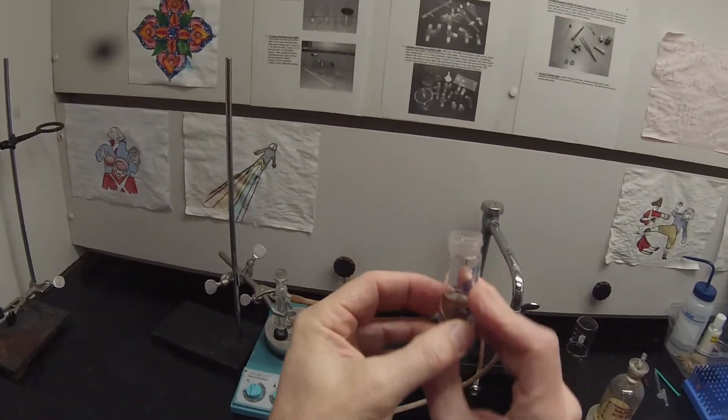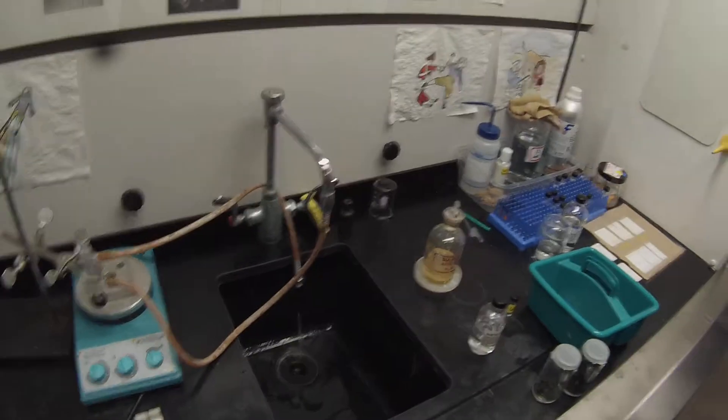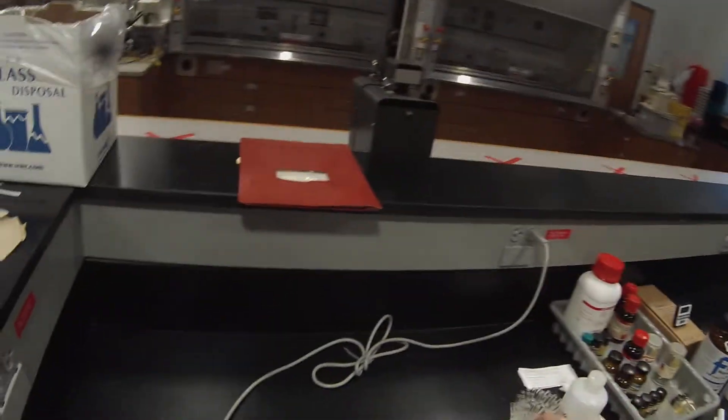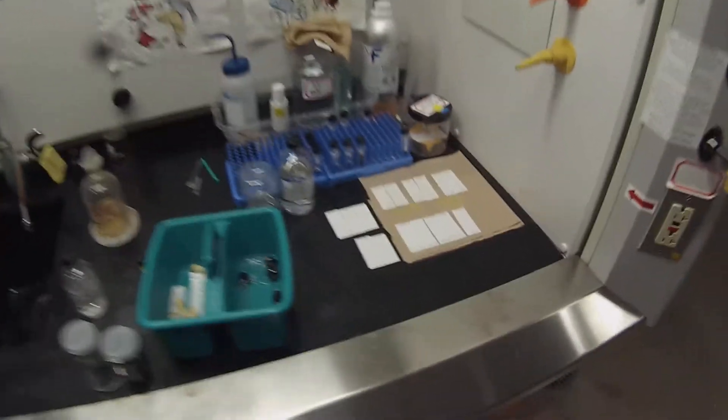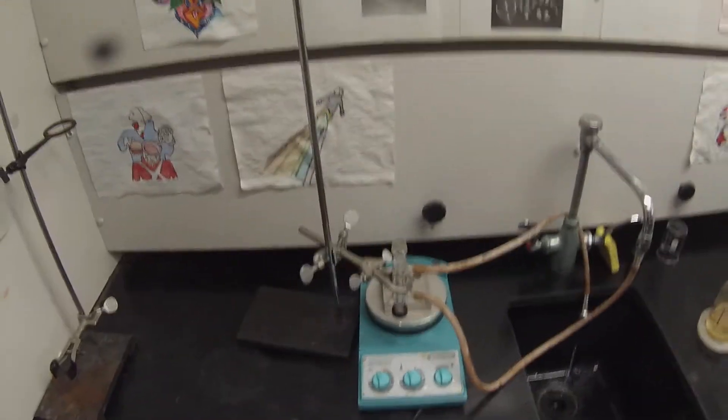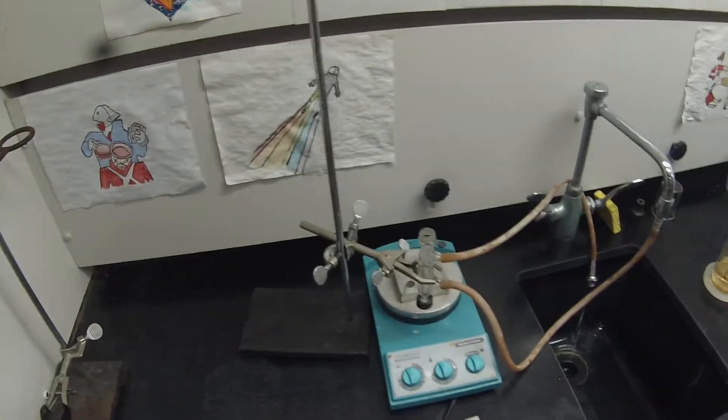You'll notice that this vial is going to be pretty full, but it's a 5-milliliter vial to that line, and there's a little bit of extra space. So we can fill it with a little bit more than 5 milliliters, and it's going to be quite full with the acetic acid. I'm going to pipette that into a graduated cylinder, and then use the pipette to transfer it. Set that aside so I don't knock it over. Actually, a good way to make sure that that doesn't fall over is to set it into another hot block. That way I can't tip it.